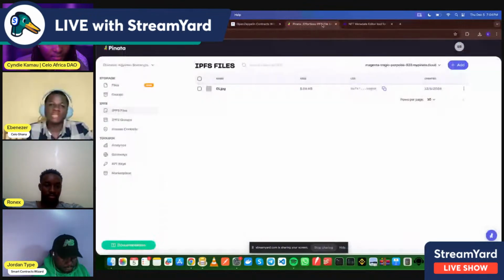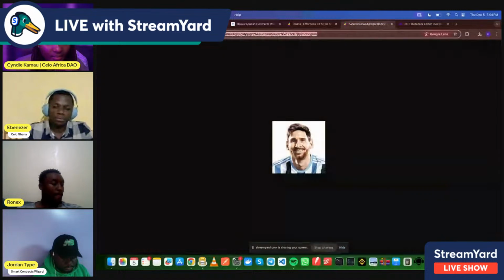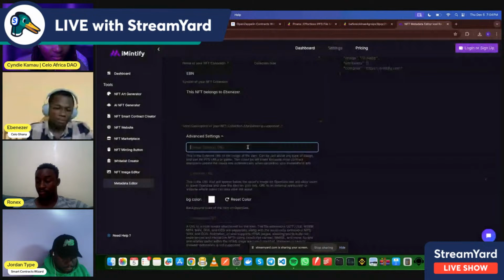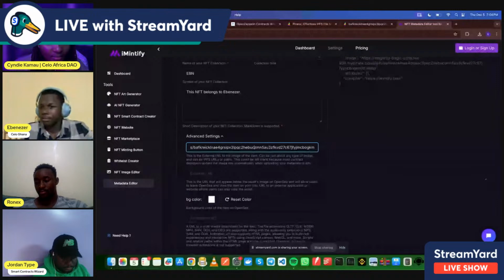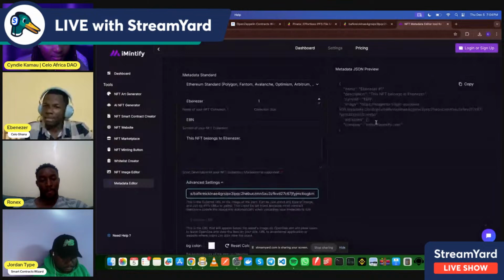And with that, you can use the IPFS one. So we copy, right? And then you paste. So let me cross check. Right. As we are pasting, a metadata file is actually forming, as you can see.